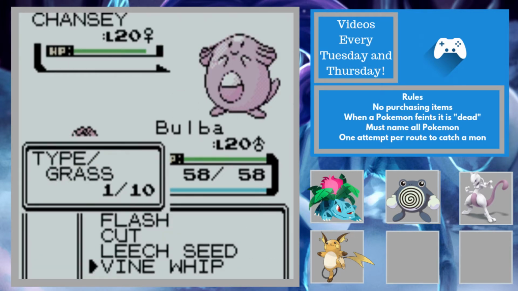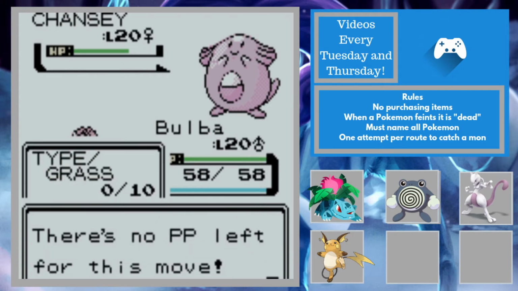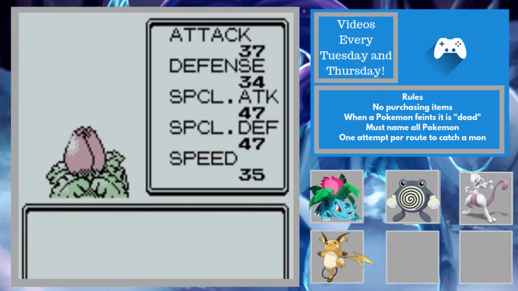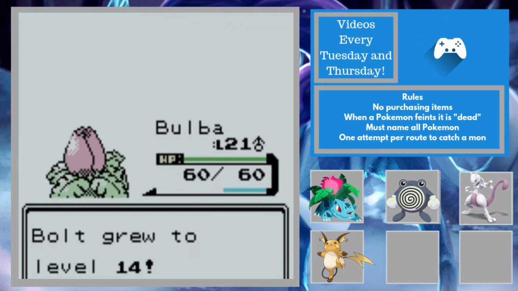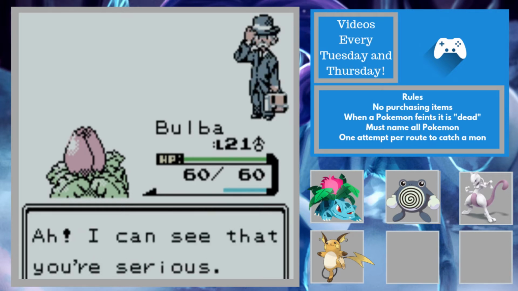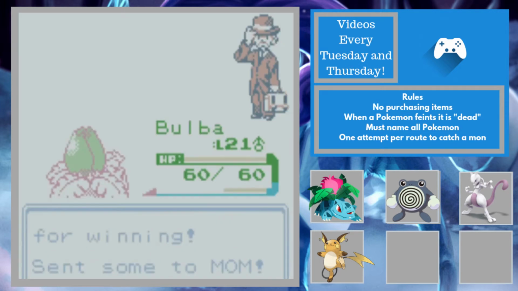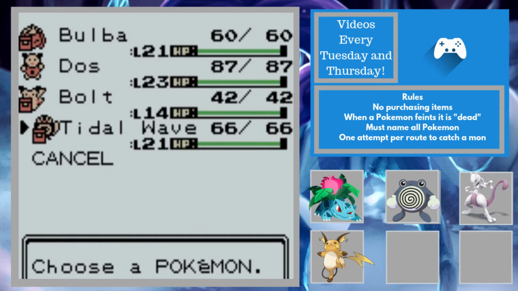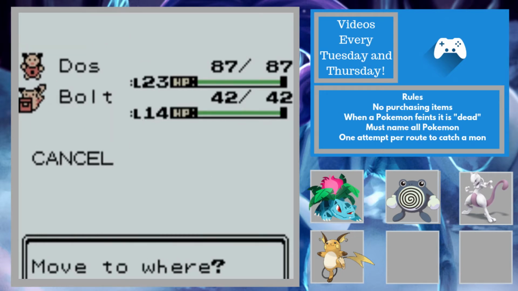I hope the sound is not absolutely atrocious during this. Oh my word. Okay, there we go. We were out of Vine Whips already. We used like 10 or 15 Vine Whips on him, and he didn't die. That was insane. Okay. Well, I don't actually want to go back to the Pokemart, so we're just going to take the risk, hope we don't need a Grass-type Pokemon, and switch out to Tidal Wave here.